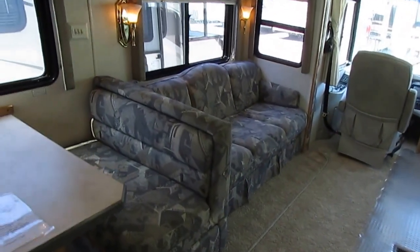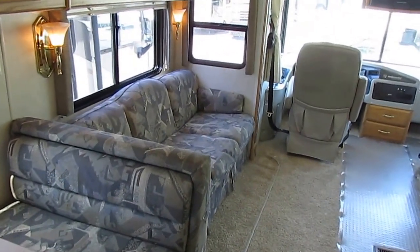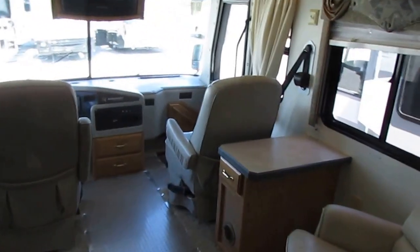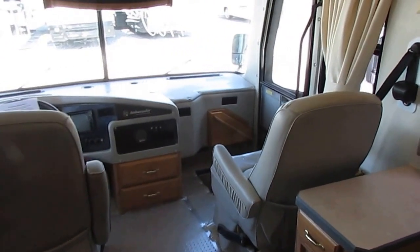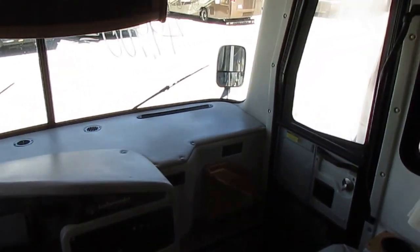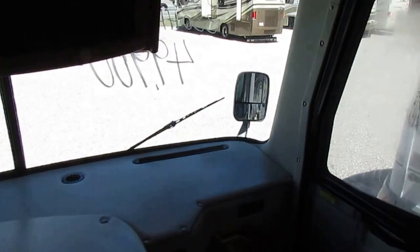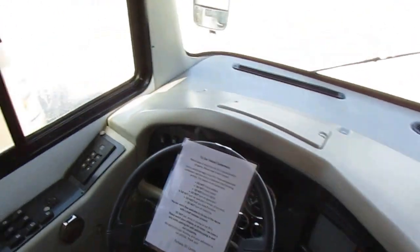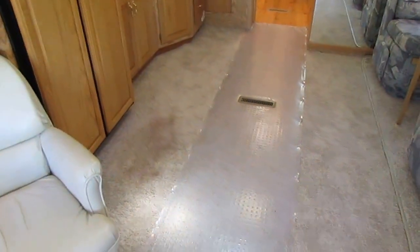Now, folks, this is an out the door, haggle free price. And we're not afraid to spend whatever it takes to make this unit pass our inspection, even if it costs us thousands and thousands of dollars. We're going to do it and not go up on the price one dime. That's why we do the haggle-free price. And I can't tell you how many units we've actually lost money on because we've had to spend so much on repairs and did not charge the customer an extra penny.